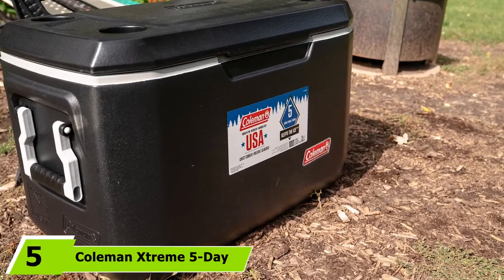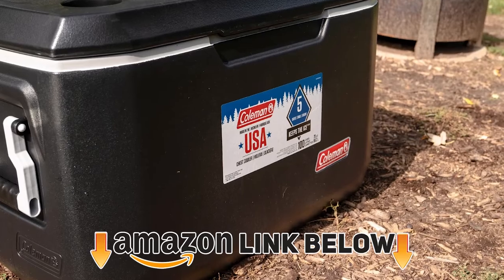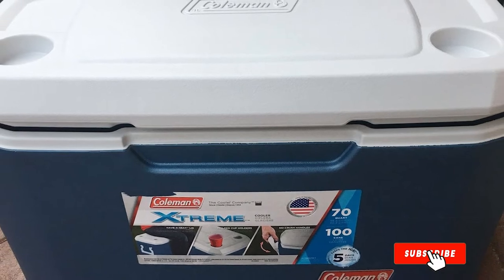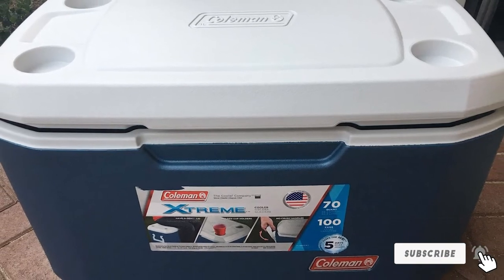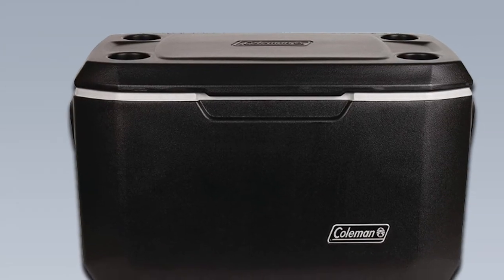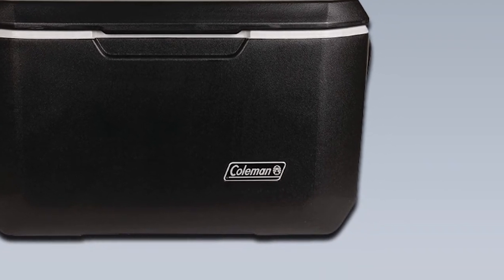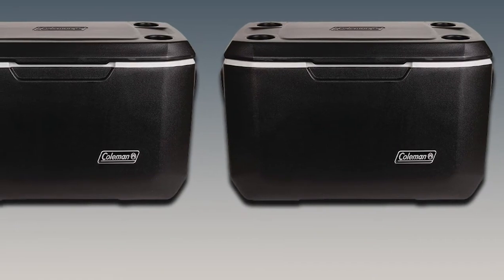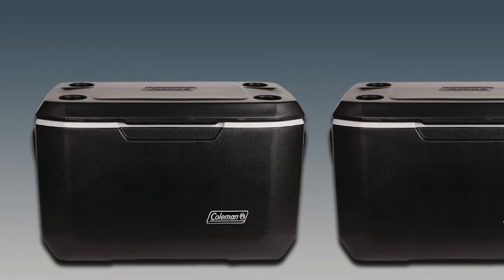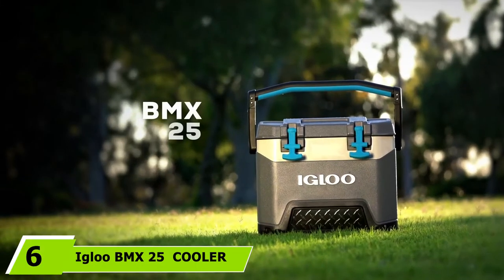The number five position is held by the Coleman Extreme Five Day 70. The Coleman Extreme Five Day 70 is far from the best cooler for camping, but it is an inexpensive option that does the job well — in fact, it is our number one choice for those on a tight budget. At just a fraction of the price of the best roto-molded coolers, it will keep your food and drink cold without breaking the bank. Despite thin walls and a non-airtight design, you can easily get three to four days of ice life, and by pre-chilling the cooler and keeping it in the shade, up to five full days of ice retention in mild summer weather.